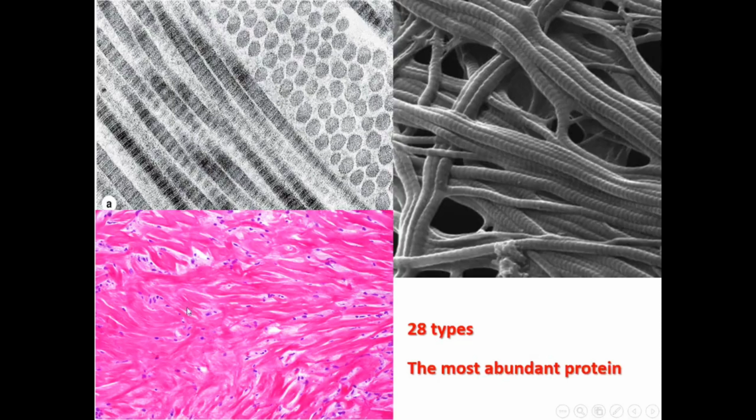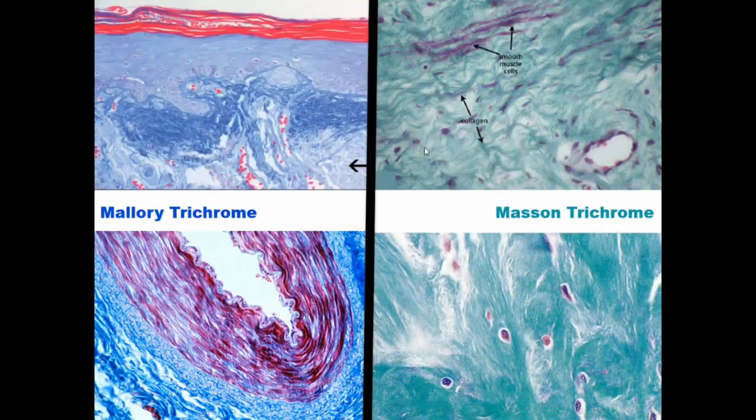Under the light microscope you can see the collagen fibers in red. It means they are stained by eosin, and the collagen fibers are acidophilic. If we want to determine the amount of collagen in our tissue, we have to stain it by a special staining, for example Mallory trichrome or Masson trichrome. Masson trichrome stains the collagen fibers green, and Mallory stains them blue. By this staining we have exact collagen fibers.